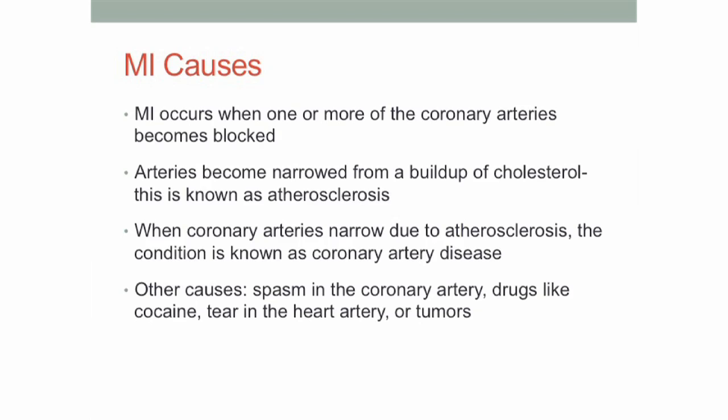MI occurs when one or more of the coronary arteries becomes blocked. Like I said before, arteries become narrowed from a buildup of cholesterol, and this is known as atherosclerosis. When coronary arteries narrow due to atherosclerosis, the condition is usually known as coronary artery disease. But other causes that are not as common can be a spasm in the coronary artery from use of drugs like cocaine, or a tear in the heart artery, or possibly tumors from cancer.